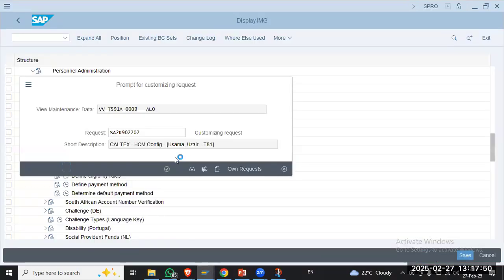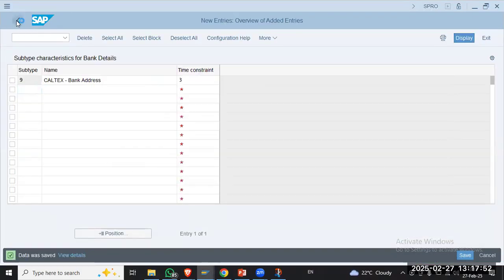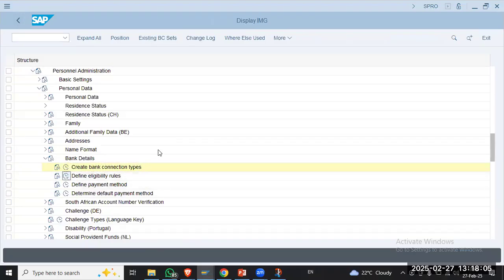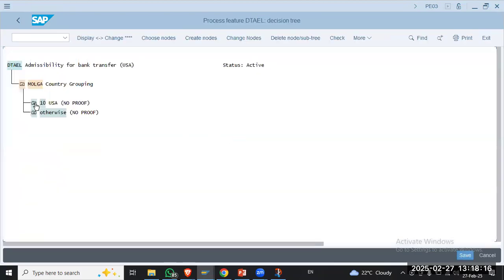Eligibility rules. Okay. Country grouping. Eligibility for bank transfer.